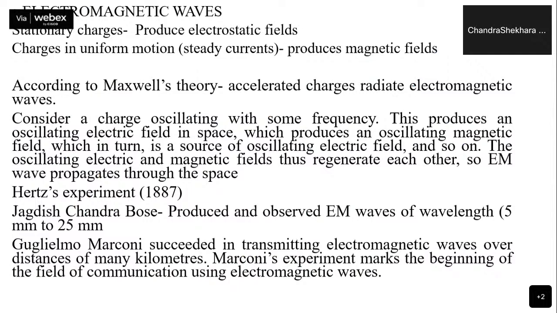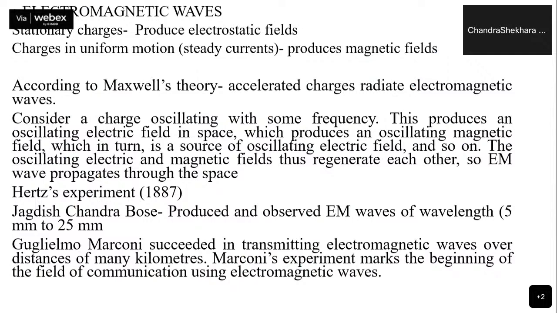Therefore, it is a source of oscillating electric field and magnetic field. Whenever a charge is moving with acceleration, there will be an electric field as well as a magnetic field, both oscillating. The oscillating electric and magnetic fields generate each other. They are coupled together. Hence, when they move in space, we say the wave is propagated in space. A coupled electric and magnetic field oscillating and moving in space results in an electromagnetic wave. Now you can visualize an electromagnetic wave as a combination of electric field and magnetic field produced due to accelerated electric charges.